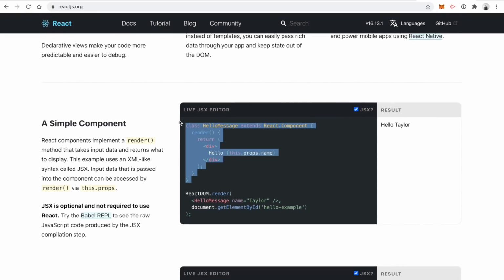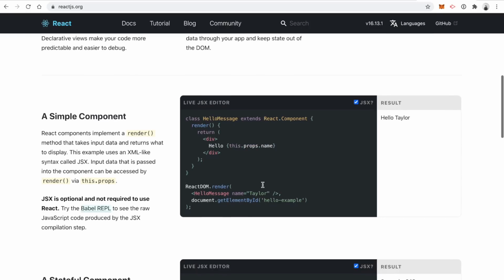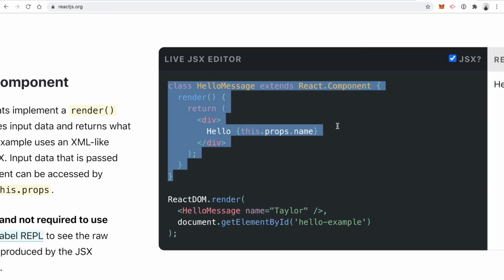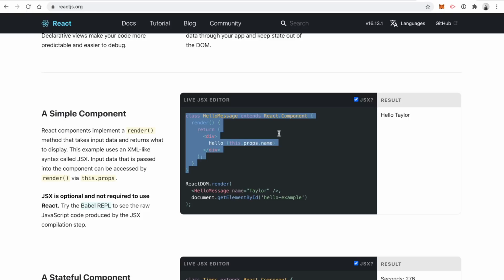It uses components. Components are just ways that we organize the code into reusable, logical groupings, okay? And inside the components, we write JavaScript. So this language right here is JavaScript. We can also mix in HTML. So you can see this div, right? That's HTML. And then you can also put JavaScript inside of that as well with these curly braces where we say this.props.name. That's basically putting JavaScript inside of HTML code. And this HTML code is also inside of this JavaScript, inside this React component, okay? So that's the first thing to know: how React components work.